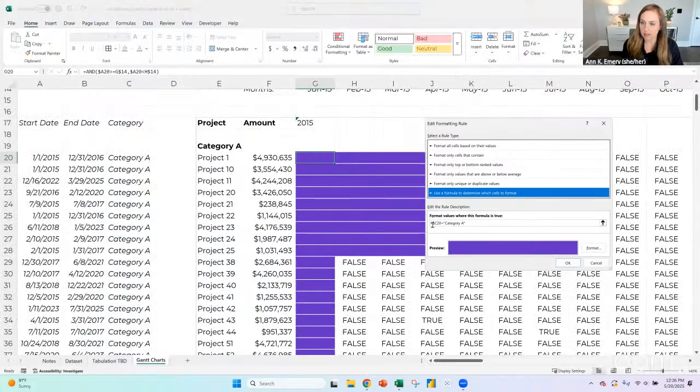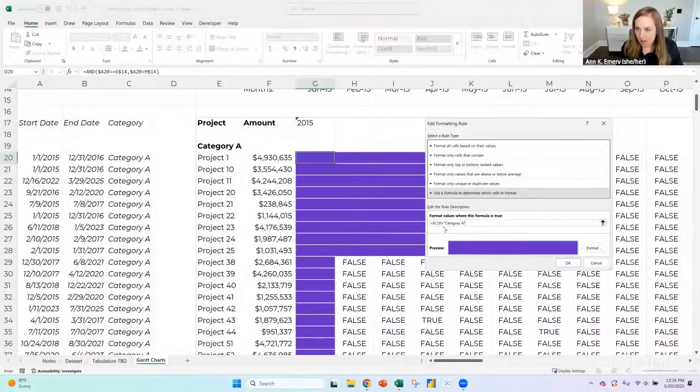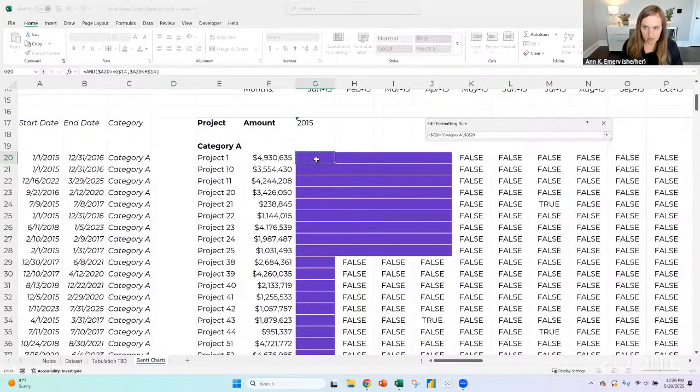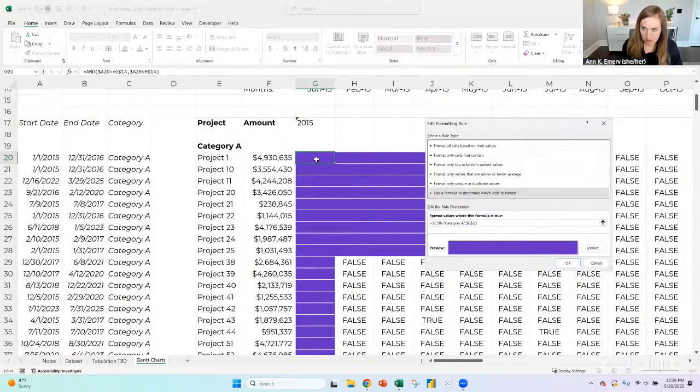Okay, so it's this, not just based on C20. Yeah, dollar C, no dollar. And if this, which has a true false in it, no dollars, go away dollars.